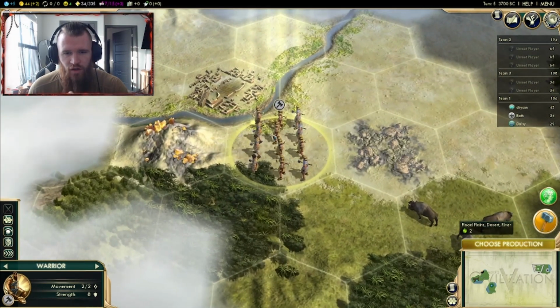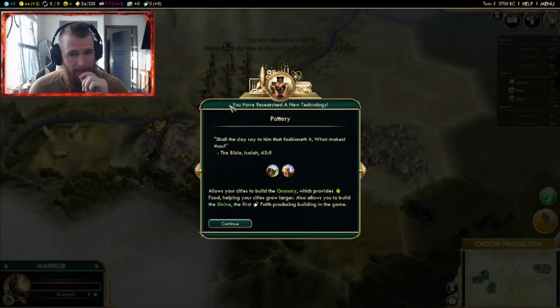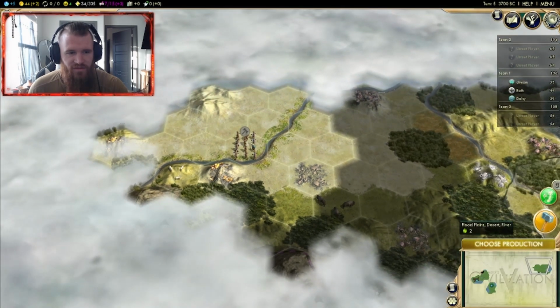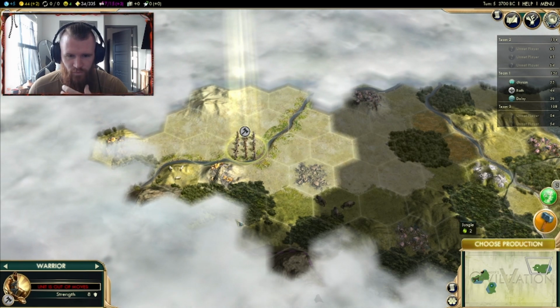We've got our warriors over here. Let's have them hit these ruins and see what we get from that first. Okay. So we researched pottery. We just earned pottery for all of us. Ruins explored. That's not great.